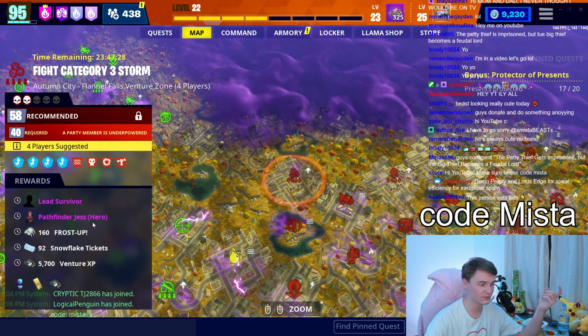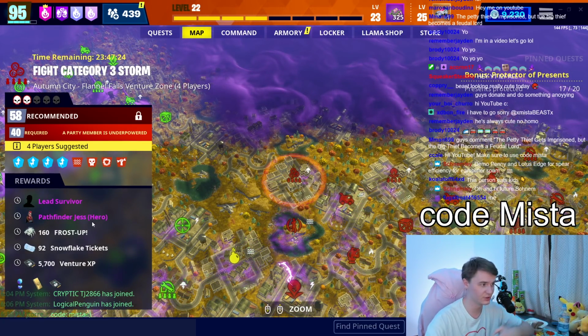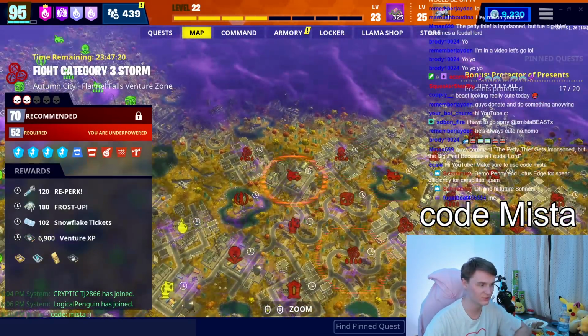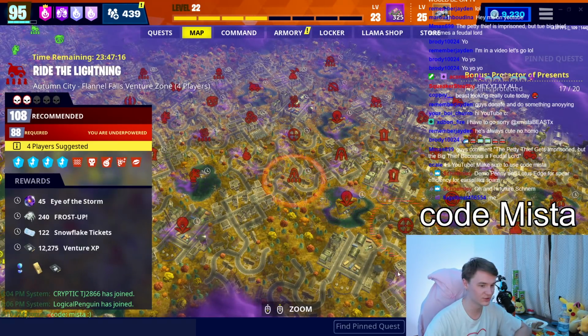Pathfinder Jess is very good. She buffs your pickaxe damage by a lot, so her plus 4x Rain of the 53 4-player is pretty nice. And then I think there's nothing interesting until the 108 zones. Just pretty normal, casual missions up until the fun stuff.